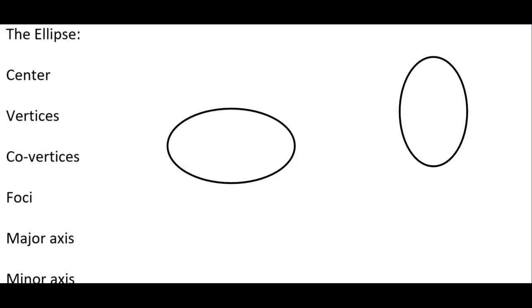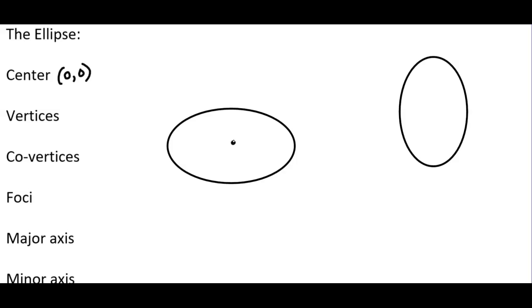So here we have an ellipse. We're going to first talk about when they're centered at the origin. So the center is (0, 0). When we're talking about the center, we're talking about right there, kind of in the middle of the ellipse. You've heard of elliptical machines. That's the shape that it's making. Our planets orbit in an elliptical shape. Their orbits are. Anyway, examples of ellipses that you may be familiar with.